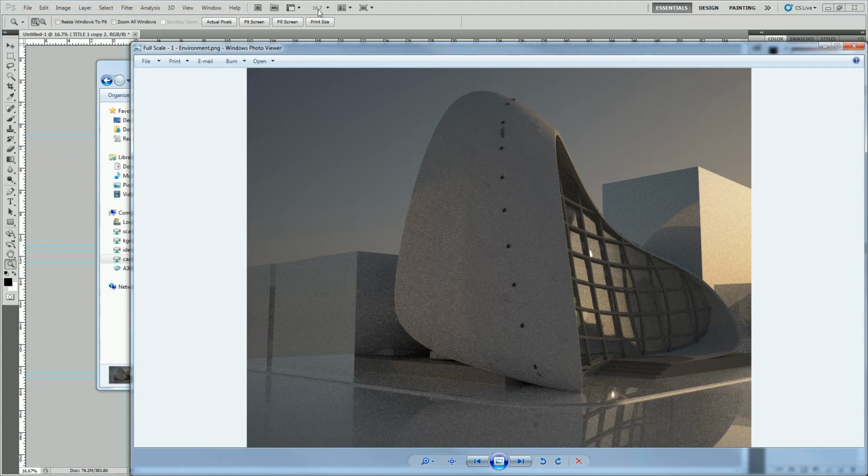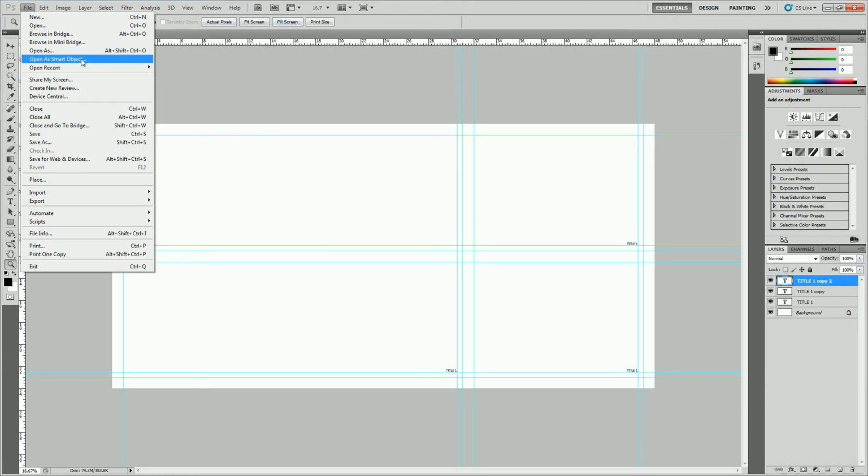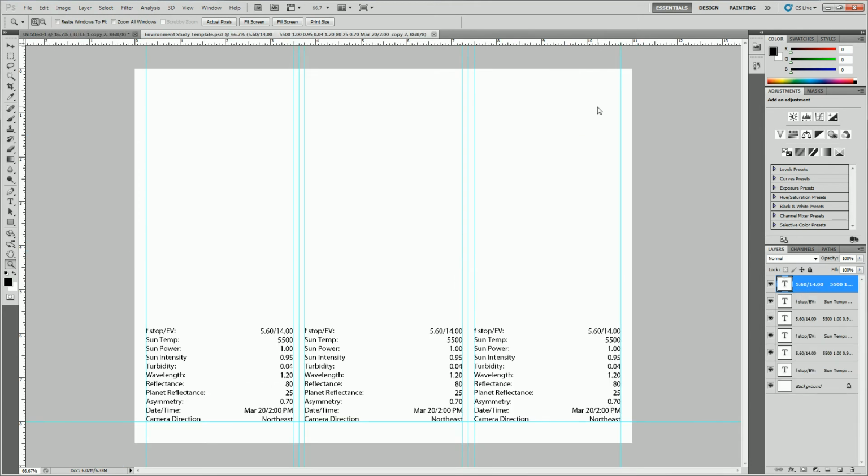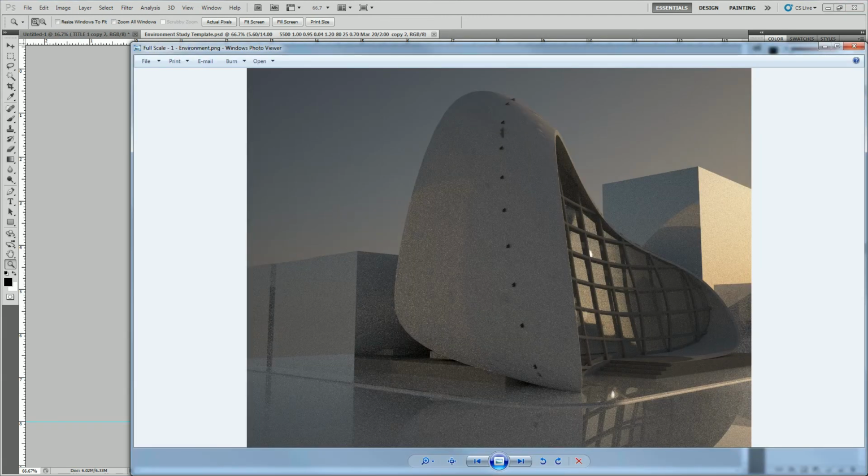Okay. So we also did, let me pull this up real quick. This is what we did before. So you're going to have an image that shows 3 iterations of this. Okay. So feel free to use your image that shows all 3 of these on the board if you wish. But the downside is you're going to have to turn all those settings off, save off an image that's a duplicate, because when you crop it, all those settings are going to be cropped incorrectly. So you'd want to turn those off and crop them differently. But anyway, one of those images is going to go on the board.